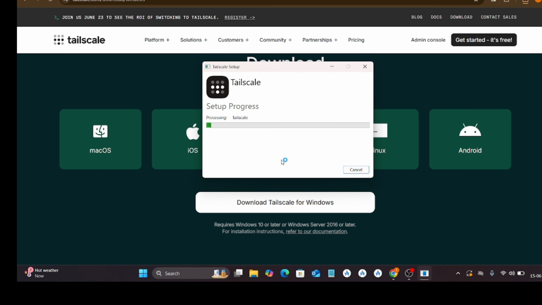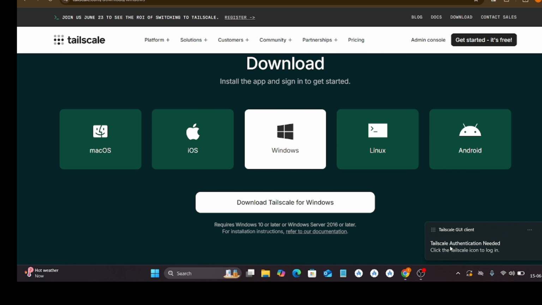We can call it port forwarding or a static IP, whichever you want. But it is private and it creates a secure tunnel between your two systems: one is your Google Colab and one is your Windows machine. Or else if you want, you can use your Android or iOS. But you need to log in with the same Tailscale account.